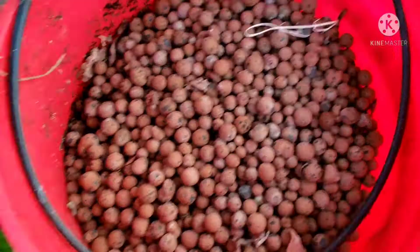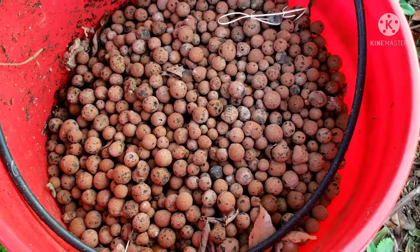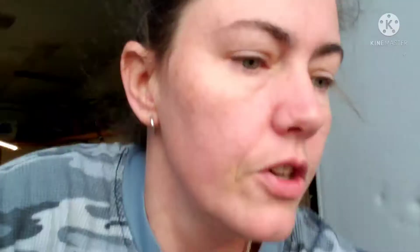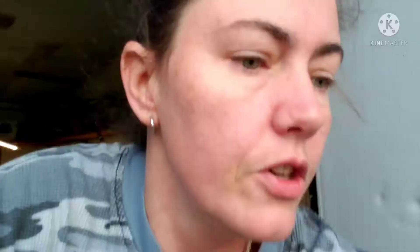Ricky's been cleaning out the yard and there are four buckets of LECA balls from a gentleman who was doing hydroponics years ago — he said I could have them. But they've been in those buckets so long they really need to be cleaned and sanitized. You've got to rinse them until they run clear, then boil them. I do want to try propagating in LECA balls — this one has been in LECA for about a year. I forgot it in the camper and it survived, that's why its name is Wilson.